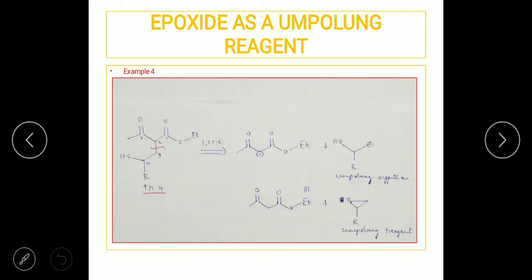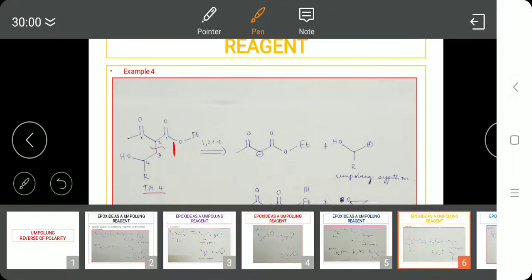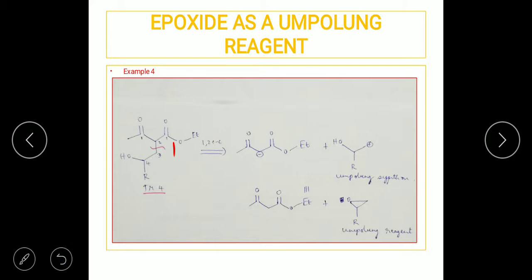So here, this is again an example for 1,4 difunctional disconnections. So here we have the ketone, which we have numbered as 1, and 2, 3, 4 goes for the hydroxyl carbon. And if you start numbering from this end also, again hydroxyl is getting the carbon number 4. So again this is an example for 1,4 difunctional disconnections. So here again you can make use of 1,2 CC disconnection. Let us again take hydroxyl as the group. You can either number it from the ketone or you can number it from the hydroxyl.